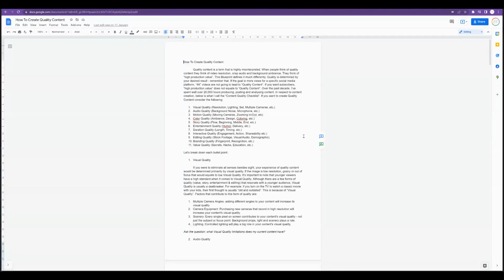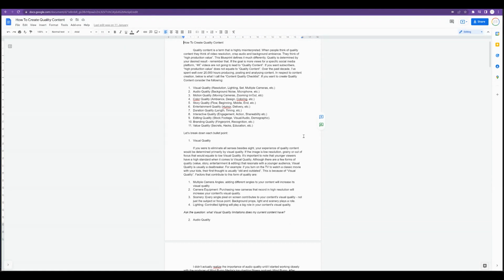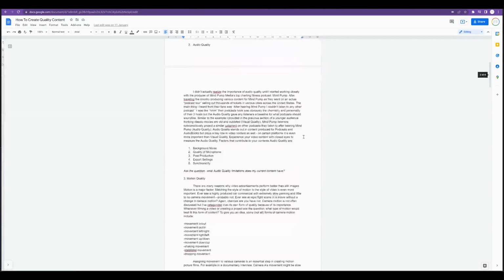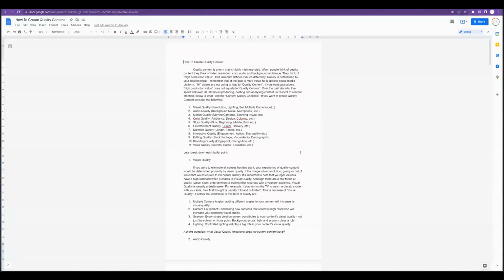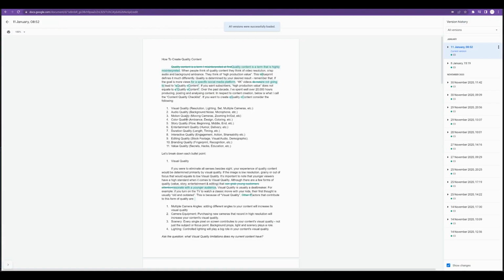In this tutorial, we are in Google Docs and we're going to be showing you how to review your Google Doc history for a specific Google Doc that you're working with so that you can make changes and restore lost changes. So here I'm working on a Google Doc for a blueprint that's available at 8482media.com called How to Create Quality Content. And if I were to come up to the File menu, click on version history and see version history, I'll be able to, on the right hand side, look at all of the different versions of this Google Doc and be able to see which specific changes were made for that Google Doc.